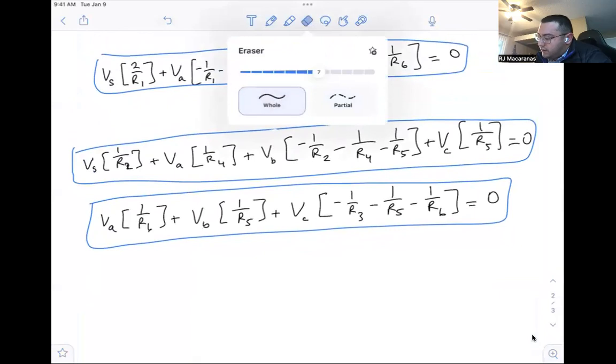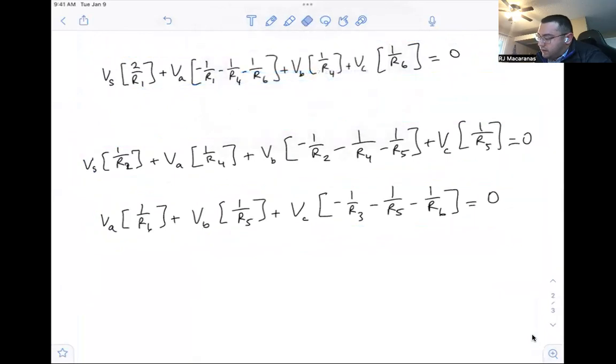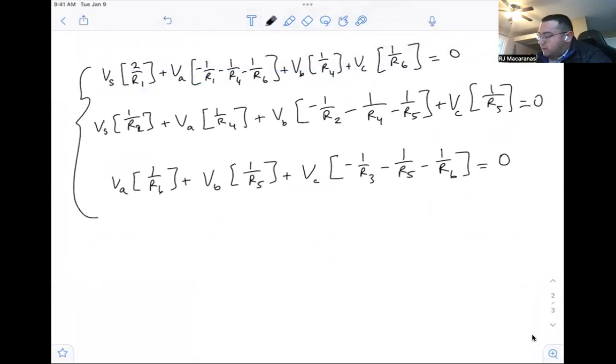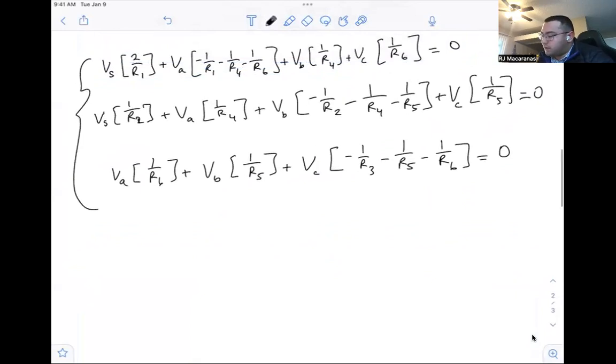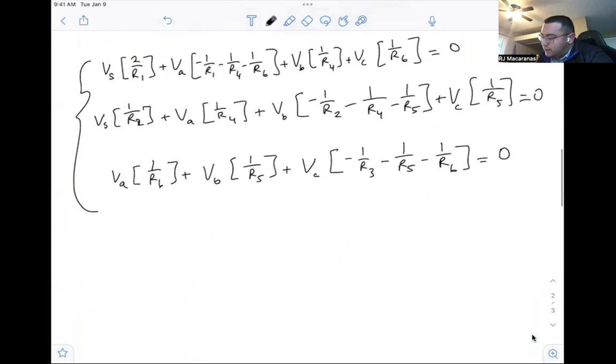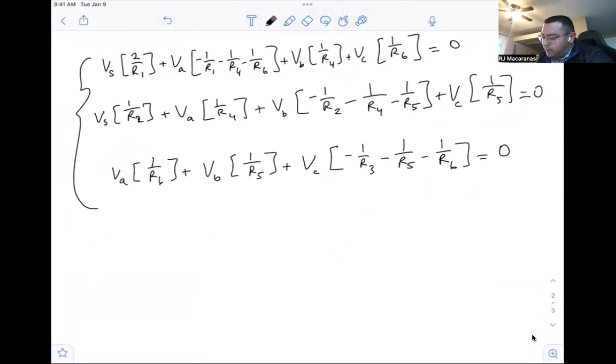So now we have our three equations. And this is our system that we want to solve, and you're welcome to use any kind of numerical solver that you like, but let me just show you how to do it in MATLAB. So let's just put this all into matrix form now, right? So looking at the first equation, I'm going to move all of these unknown terms over to the right-hand side, or subtract them all over, rather.